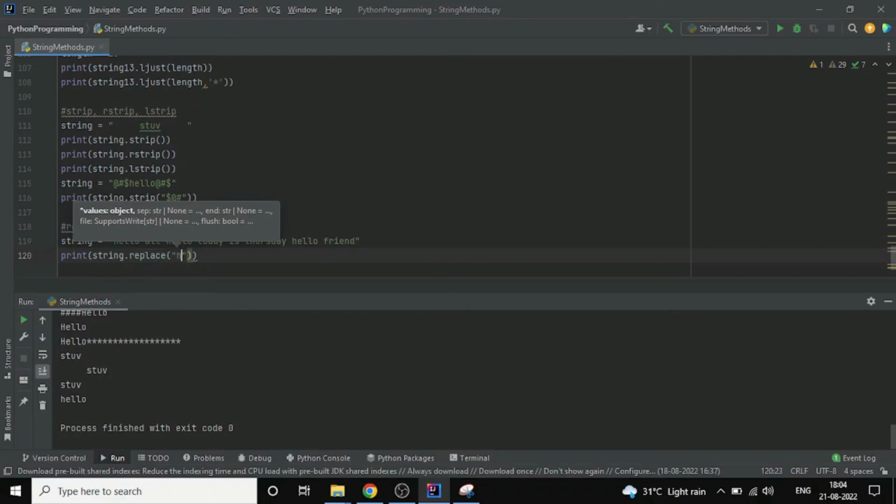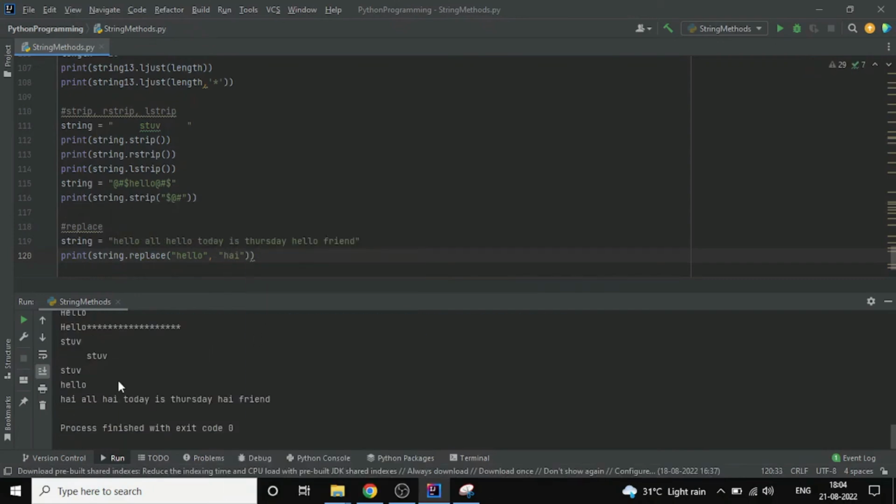Replace of hello with hi, and then try running the program. There you see wherever there is hello, it got replaced with hi.